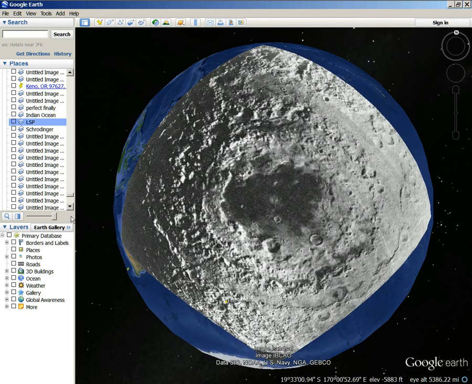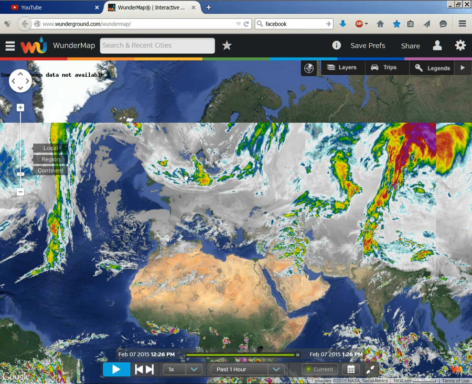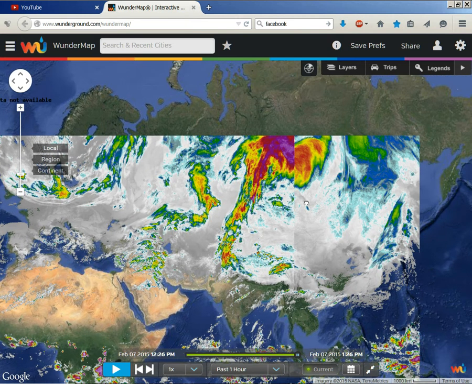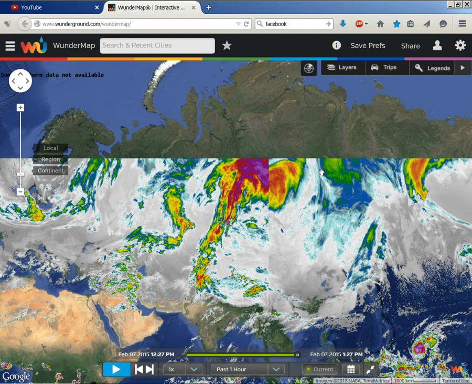Okay, and then you can turn them both off, leave them off while you're doing whatever else you do on Google Earth. Okay, so now what you do is you want to go check your weather patterns every once in a while on the earth. When you see round weather patterns that look, see now this one you would hardly notice this being a round weather pattern right here, because first of all they cut this edge off, and you just don't really, it's kind of oval though. You see the oval shape? Well, I know myself personally that's one of those prints in the weather. So you want to save that print.